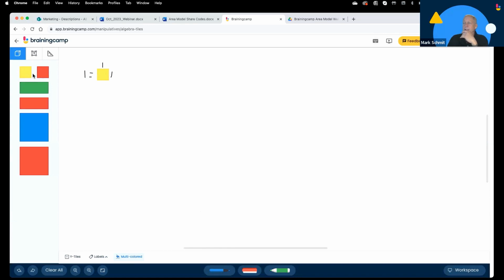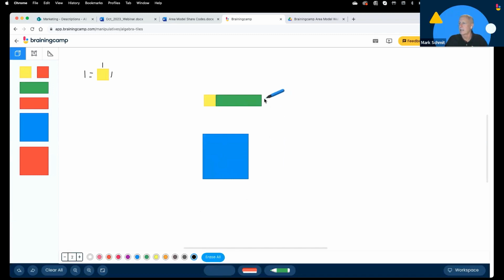So if that is equal to 1, then we can start to talk about these other rectangular shapes, right? What might this green rectangle be representing, and what might this blue square be representing? I like to think about the geometry. These dimensions right here coincide. So I can say that this dimension on this rectangle is 1. But now the question is, what is this dimension here?